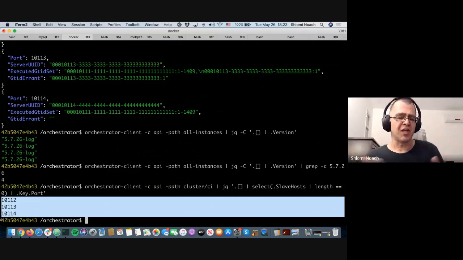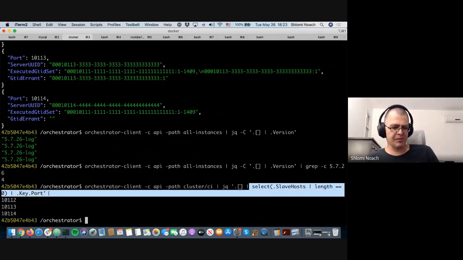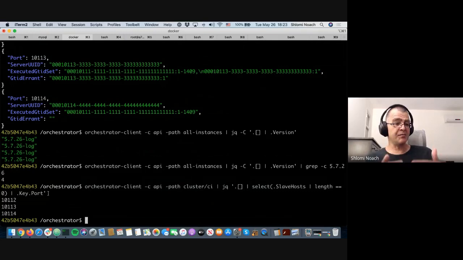You need to do those upgrades, right? I was telling you about upgrades before. How do you upgrade an entire cluster? You can't just go ahead and upgrade the master in place. You want to walk the tree. The first servers you'll be able to upgrade are the leaf nodes, those that have no subdependencies. Those are the servers you'll begin with, so that's relatively easy to pick. But you will then want to move on to intermediate masters if there are any such servers. And Orchestrator is the best tool to get that kind of information and to operate on it.